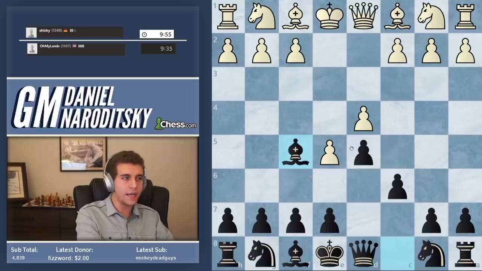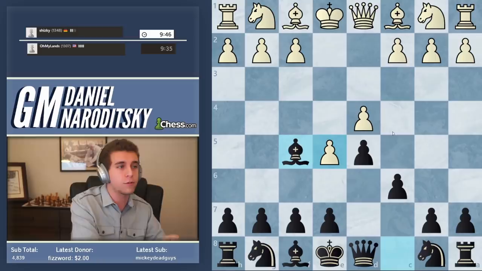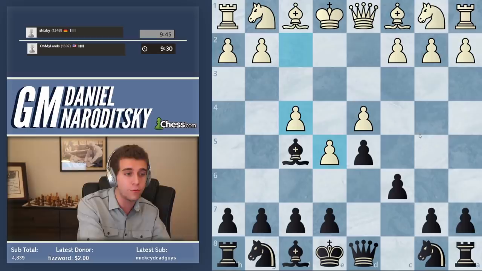This is precisely the line that a lot of people struggle against, because it is a closed center, and this requires knowledge of typical ideas for black and knowledge of how to play. We've had this before, though, so hopefully you guys feel a little bit more at home here, those of you who have been watching the speedrun. Now, what is black supposed to do here?